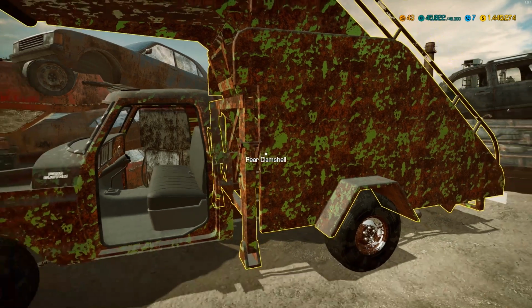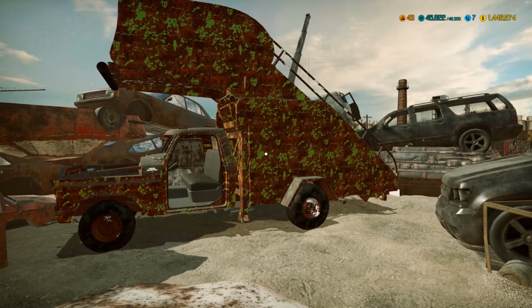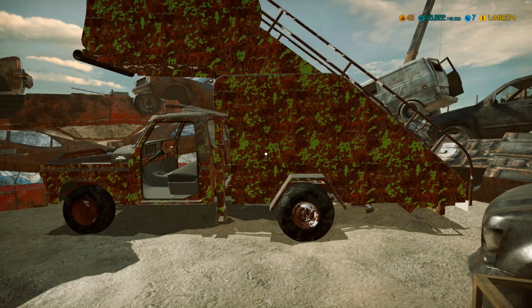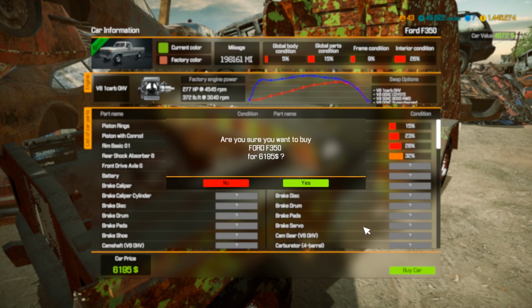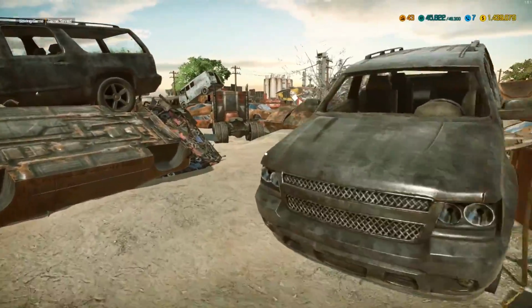We're gonna be pulling off this rear clamshell and reworking this thing into a work truck. It is already a work truck, but we're gonna be redoing it into a plow truck. Somebody commented down below that they wanted to see a plow version of this. I also wanted to see a plow version of this, so it works out absolutely perfectly. So we'll purchase this thing for $6,100. Send you straight to the garage.